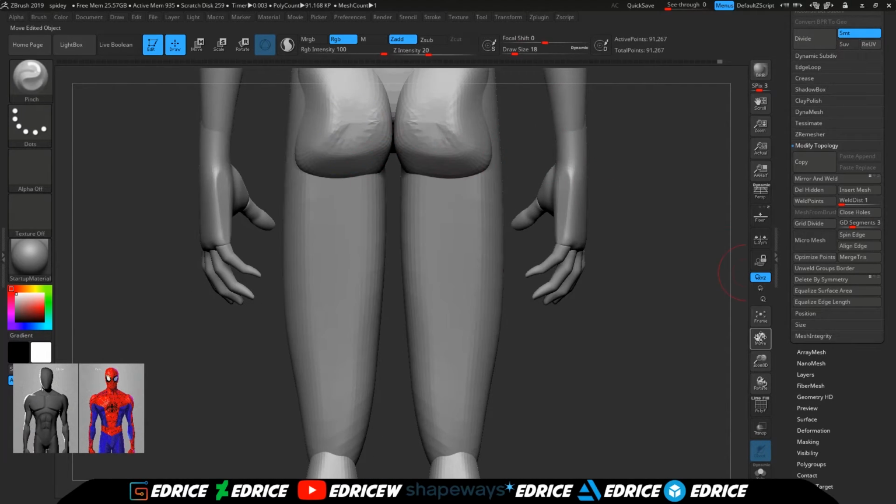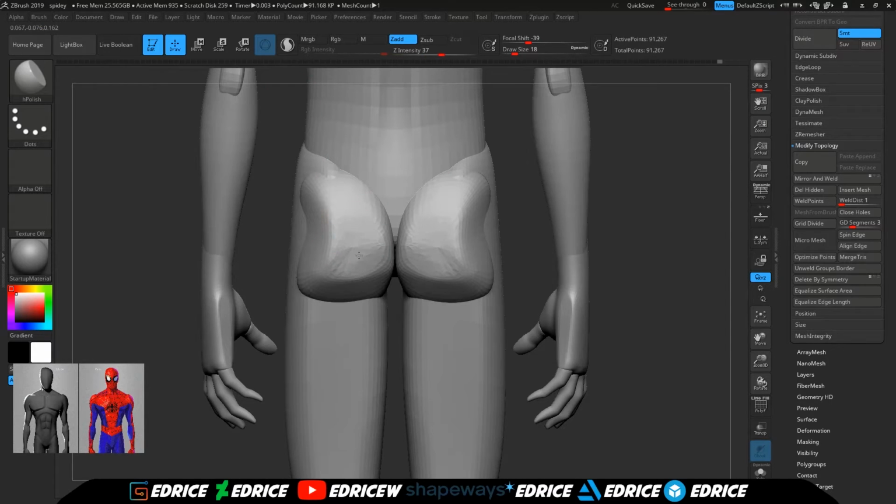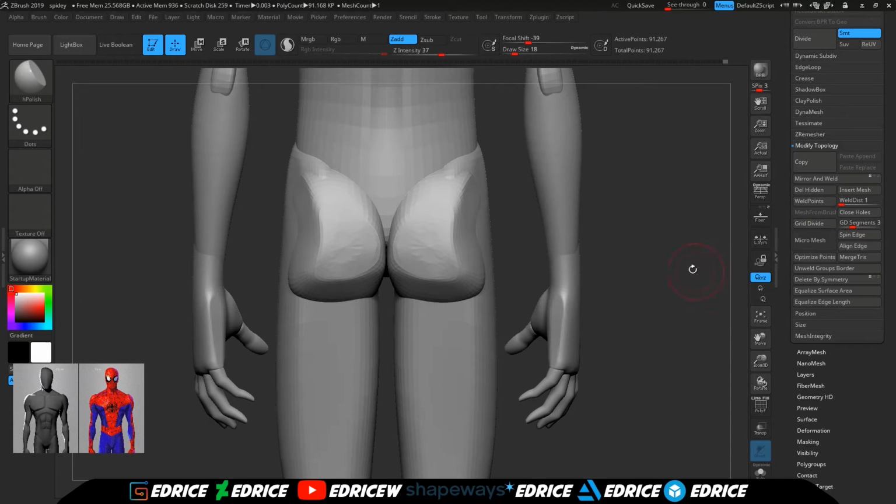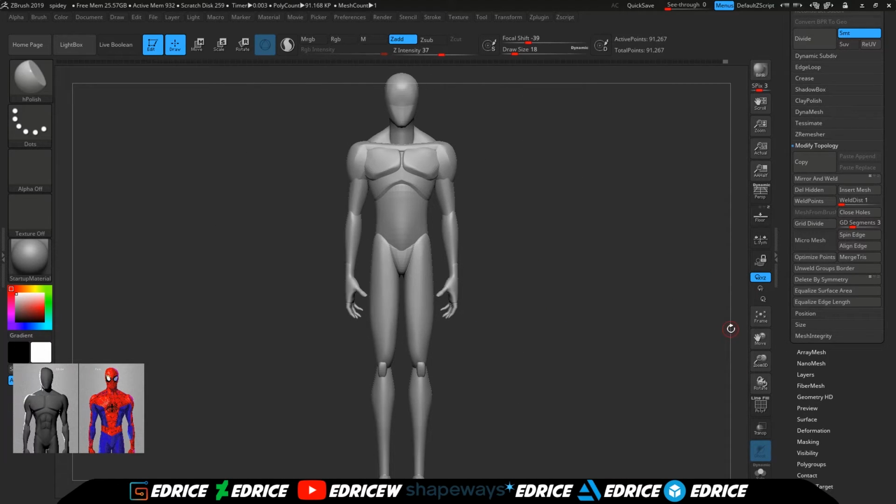Here I'm using the pinch and the hard polish to have the squared off, muscular butt.